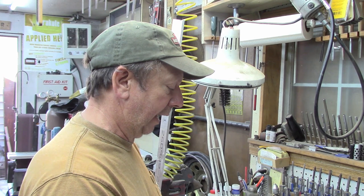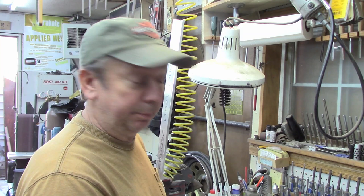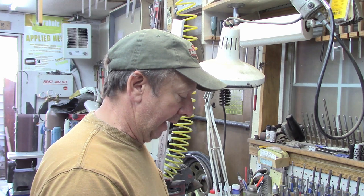And of course I've got the Home Shop Machinist copies of the article on reconditioning an Atlas milling machine by Rudy. So that's all interesting information and things we can do there.